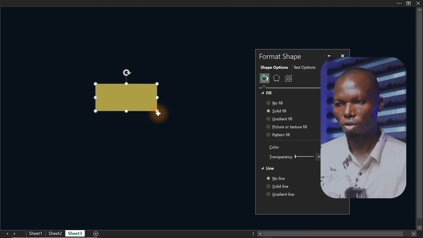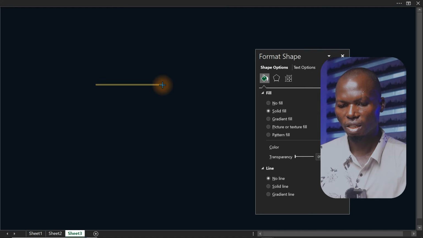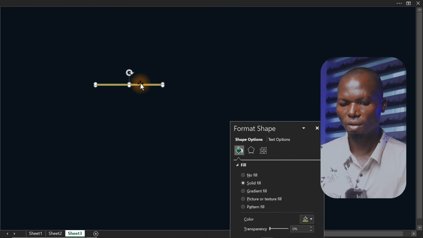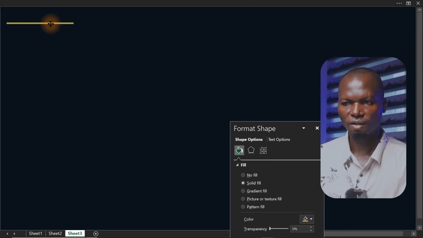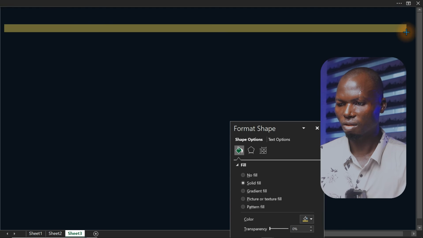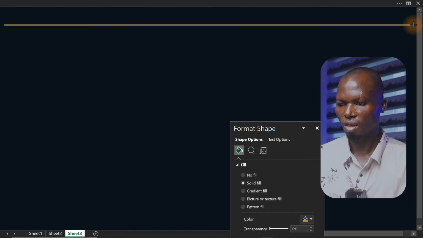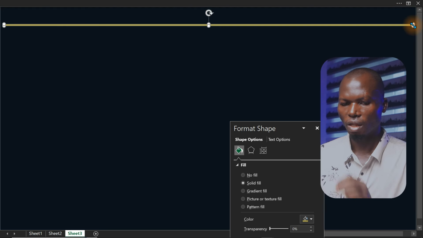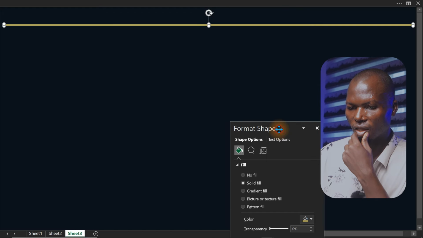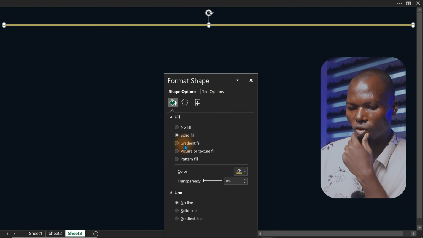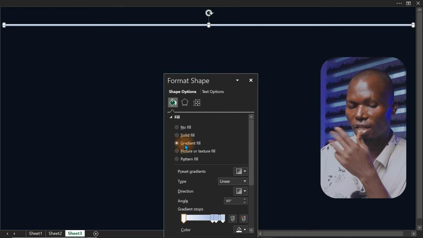So right now, we want to use this particular one to separate the top header here from the rest. So over here, I'm just going to go ahead and do something like this. Okay, so once I have done this, the next thing I'm going to do is say, okay, I don't want something like this. I want to go to gradient fill rather, and I want to have 2 stops. So remove 2 stops. Okay, I want to have 3 stops.